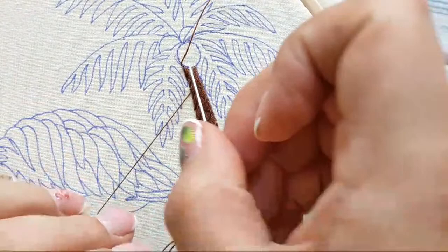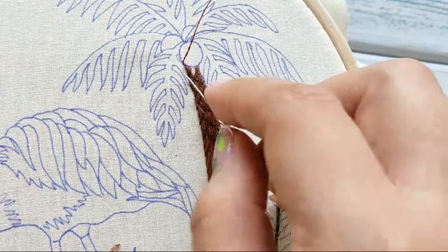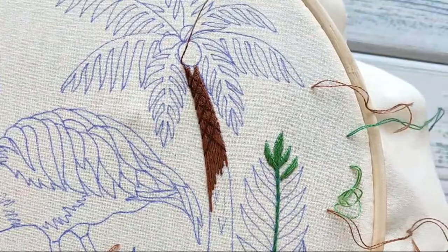Going to be split stitch, so it's something like back stitch, but it's better than back stitch for outlining. I'm splitting a little bit my previous stitch so it creates a solid line.